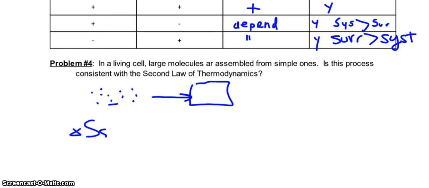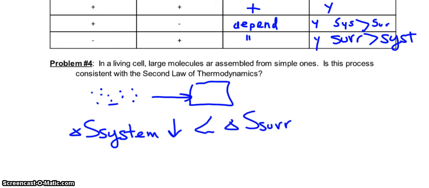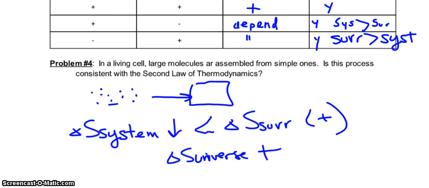Well, the delta S of your system is actually decreasing, all right? But there's another part to it. If this is spontaneous, and it sure is, then how would you explain that? Otherwise, the delta S of the surroundings will have to be bigger for the whole delta S of the universe to be positive. So not only does it have to be bigger, it has to be positive for the entropy of the universe to be a positive number.